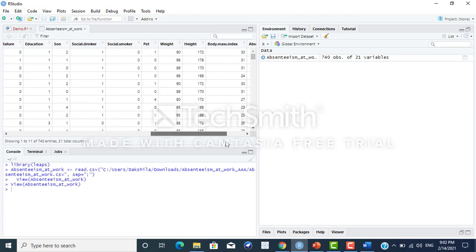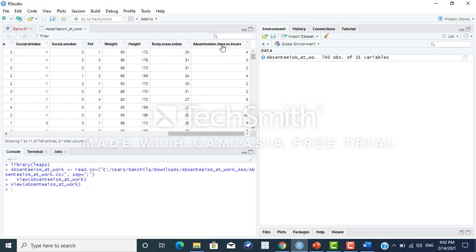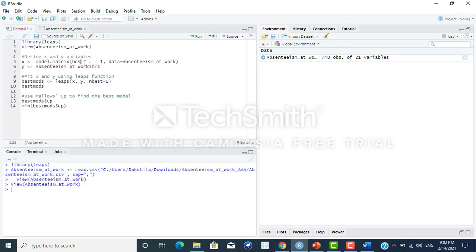So the response variable has to be this absenteeism time in hours, so I will have to set it as the response variable.